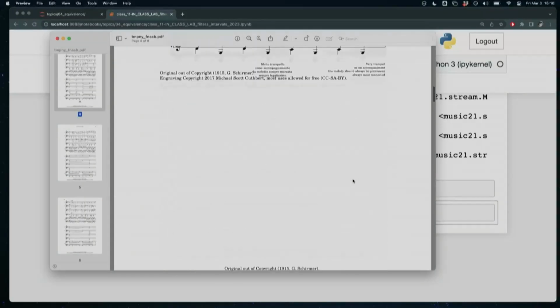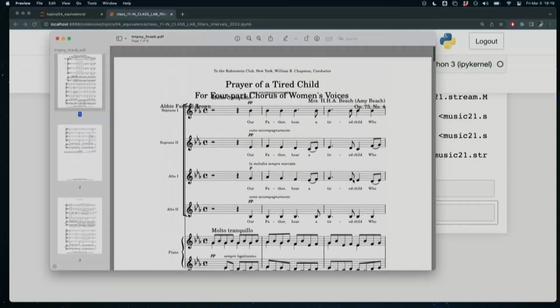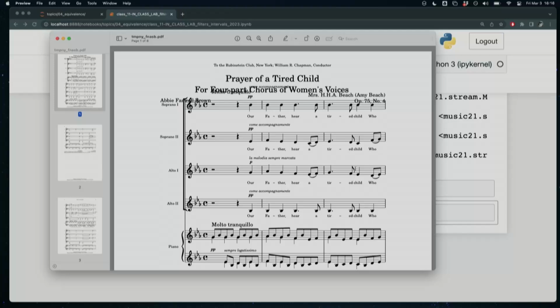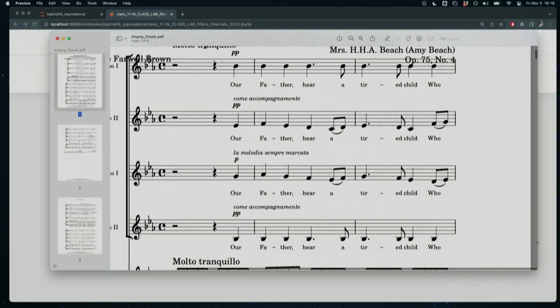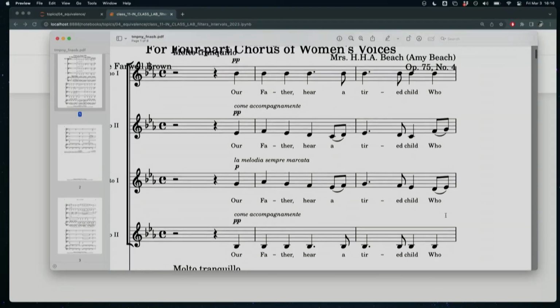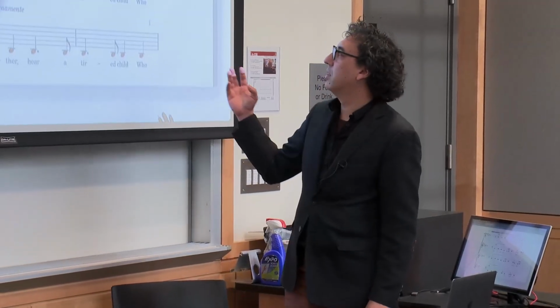By the way, let's look at the beginning. Always take a second when you have a new piece. There isn't a good recording of this piece. If anybody sings in a 4-part women's choir or an a cappella group that could do it, it would be really nice to get a good recording of this.